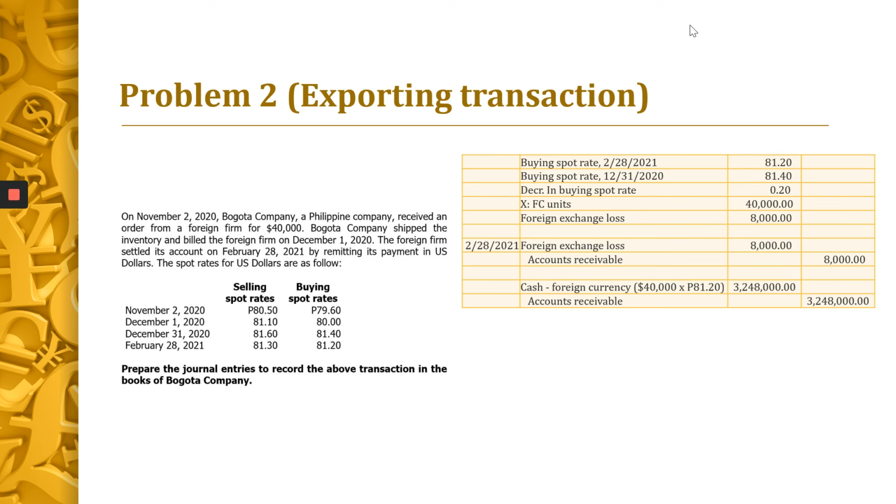Now, after this entry, ano na yung hawak-hawak nating currency? Is it the Philippine peso na ba o naka-US dollars? Answer, US dollars. Pwede ba natin gamitin ang US dollars para makipag-transact dito sa Pilipinas? Hindi. So anong gagawin natin para magamit natin yung amount na na-receive natin from our foreign customer? Ipapapalit natin yan sa foreign exchange dealer. So, pupunta tayo sa foreign exchange dealer, ibebenta natin yung US dollars natin. Ano na ang journal entry? That is, debit cash, 3,248,000 and credit your cash foreign currency account for the same amount. After this entry, ano na yung currency na hawak natin? Philippine peso na. Alright? So, tapos na natin i-account yung problem na ito in terms of journal entries.